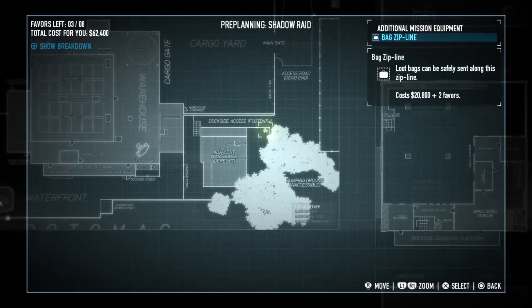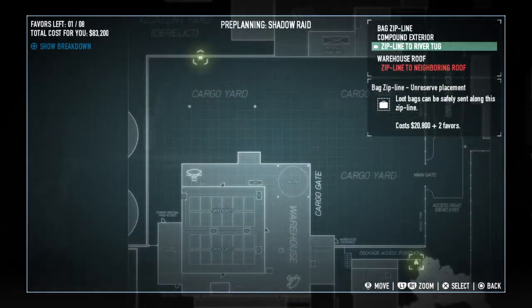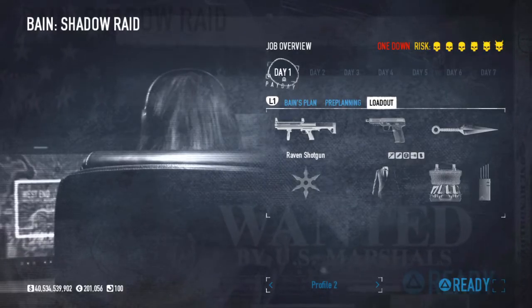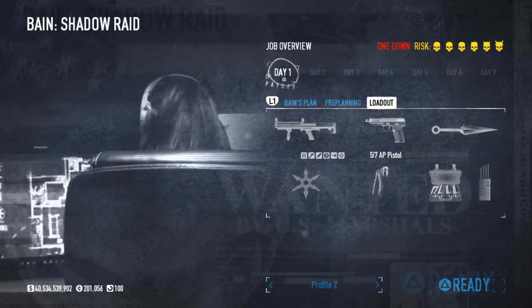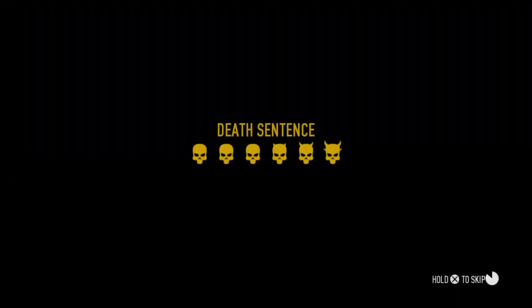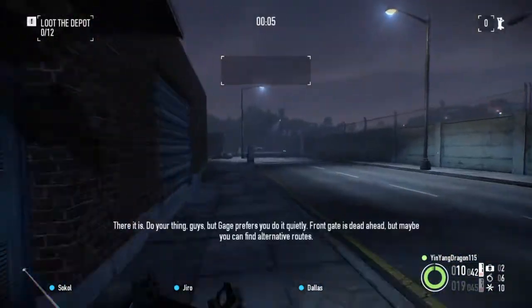And I have another additional loot drop by this back zip line by the waterfront in the docks at this corner. Now it's time for action. Of course, my weapon of choice is going to be the KSG with the 5.7 pistol. And I switched the jammer with the buyback case, so now I have 2 buyback cases and only 1 jammer this time.